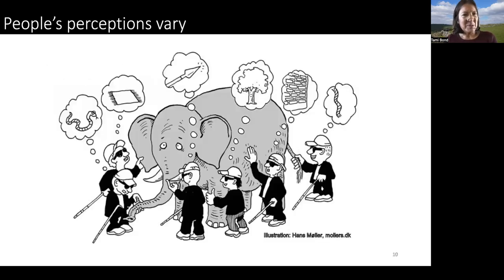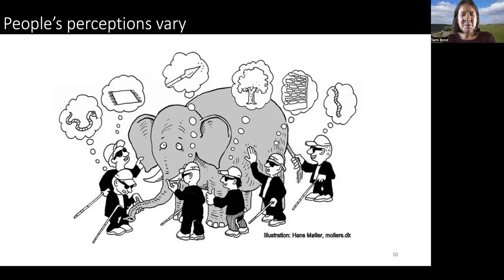So I'm going to give an example. There's a famous poem about blind men and an elephant. And you've probably all heard it, but it depends on which part of the elephant that you're talking about. So a person grabbing the trunk might say it's like a snake. A person grabbing the tail might say it's like a rope. A person hugging the leg might say it's the trunk of a tree. And then somebody's at the tusk saying, no, it's a spear. This illustration is often used to describe how people could be talking about the same thing and using different vocabulary and not understanding each other.